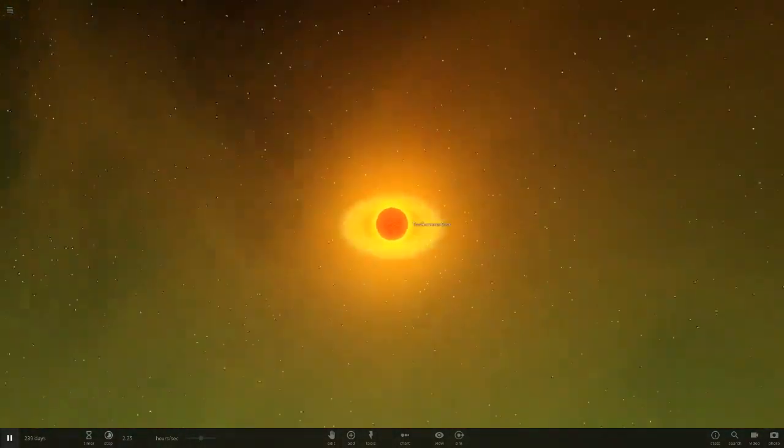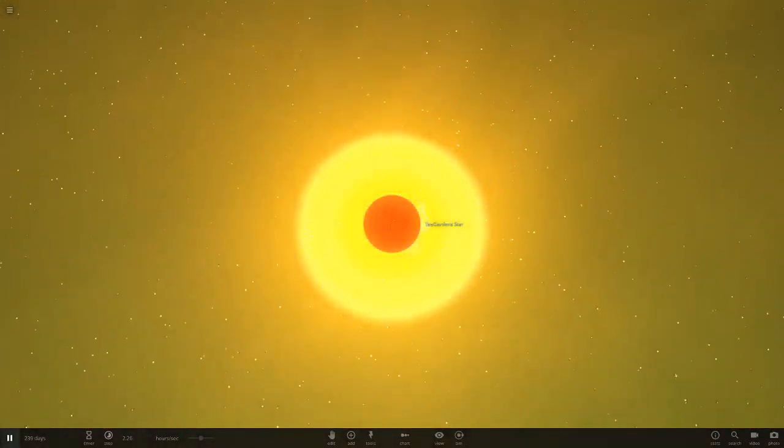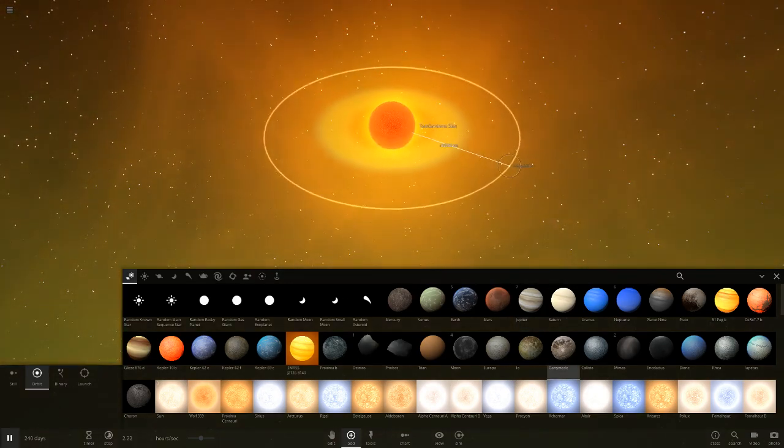Look how small its habitable zone is. You can see the little ring there. It's so cute. Like, look at it. It's so tiny. This habitable zone is smaller than the size of Jupiter, I think. Okay, it's a little bigger than the size of Jupiter. That's just how small this habitable zone is. So let's put Ganymede around it.